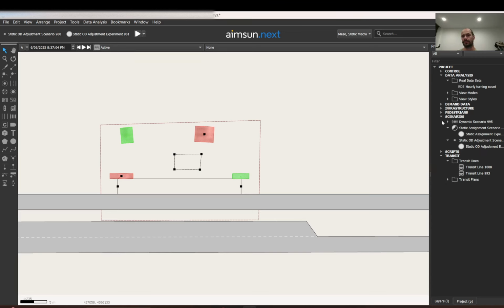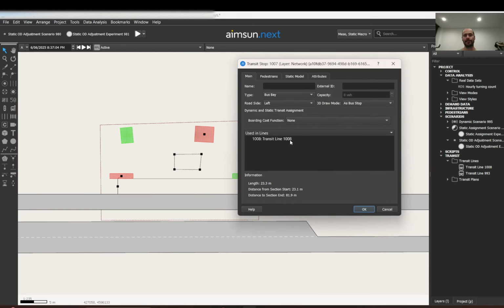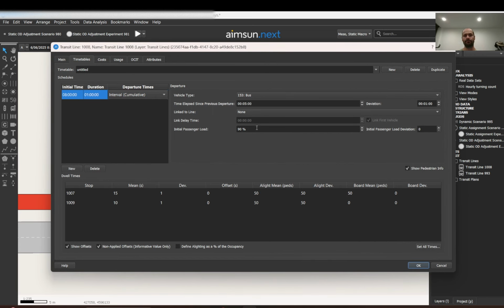So if I close that. So when I say 90, that means it will be 45, I think. And then you can also set a deviation. Because you can have multiple buses loaded. Let's say you have 5 an hour or something like that. So for this schedule, you can just set if you want 90% or you can have some kind of deviation. But I don't have a deviation here. I set it to 0. So the bus we have 45.